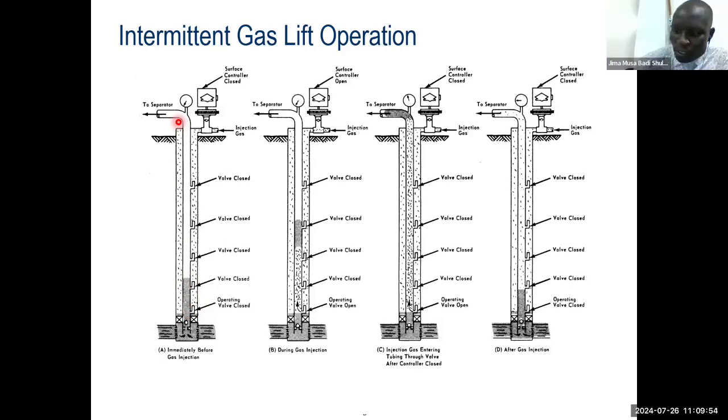What kind of tools do they use? Is it metal or plastic tools? Which tools are you talking about? Because I'm seeing in the picture metal or plastic pipe, the tools. Because the surface controllers close it. Those over here, and also we have the separator, injection gas, and also the valve close it, and also we have here the operating valve close, because it is a part of them.